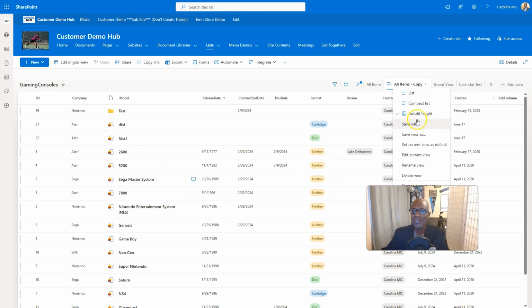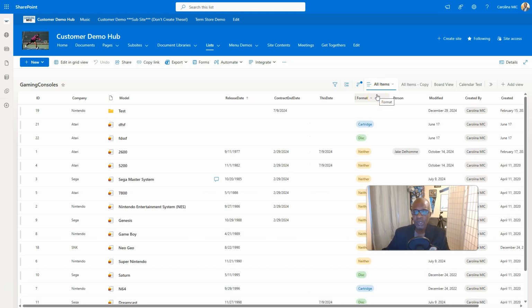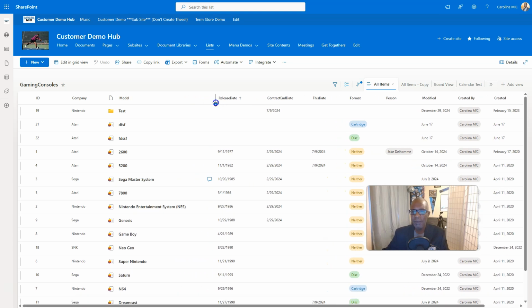So let's get down to the nuts and bolts of this puppy here. So yeah, there's little tabulations. It's tabular here. So we go back to all items. Basically maybe you just need to have your columns a certain way. I mean, you can show, hide, move and groove, expand, contract. There's so many things that you can do. But this was just about moving them around. You just click and drag them.